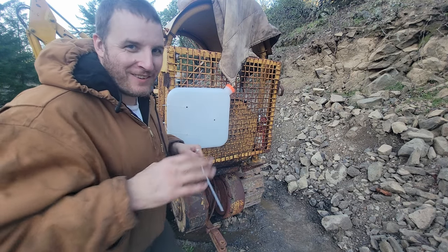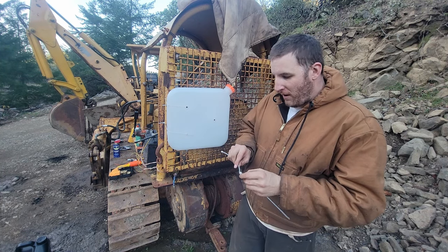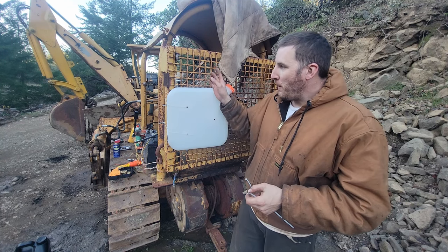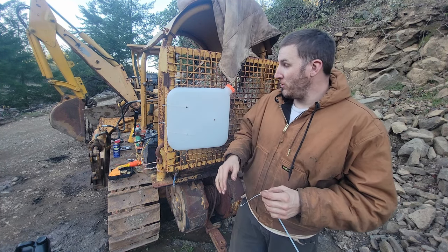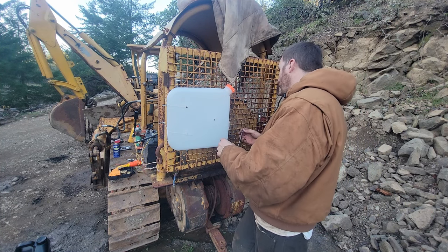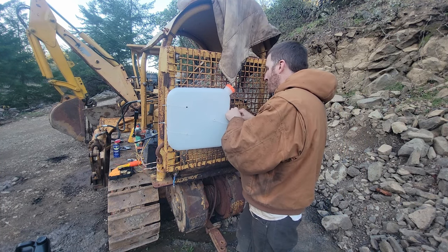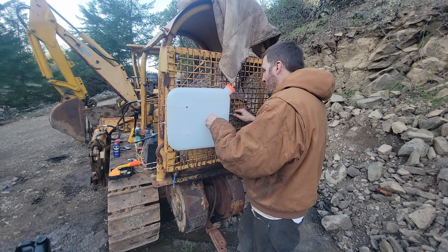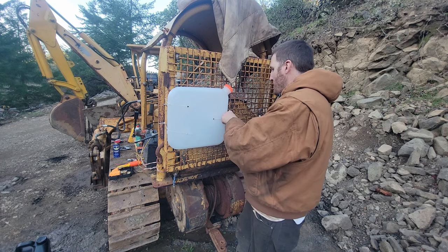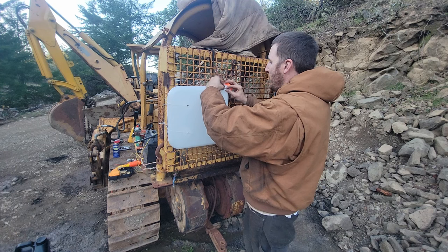Not recommend this. At least we know we're getting nice clean fuel and it's pretty high up, so the gravity should be all right. I was told from some old timer mechanics that the lift pump on these machines is super weak, so it's really good to have a full tank of gas. But this one has a lift pump already, so I'm guessing they're already having issues with the fuel since they did that. Then if it actually runs, I will clean out the tank.